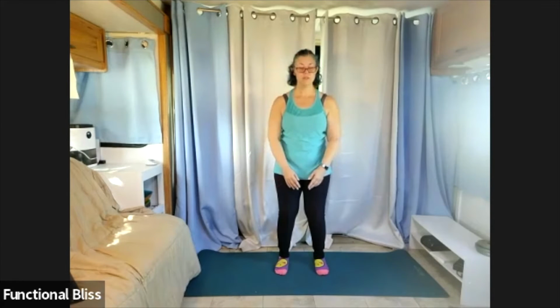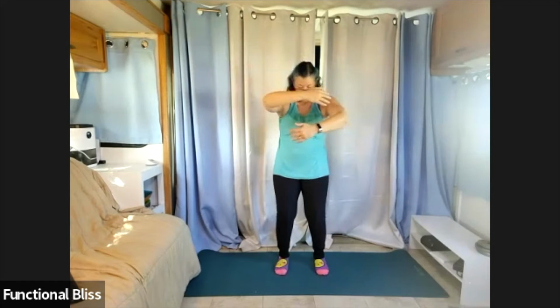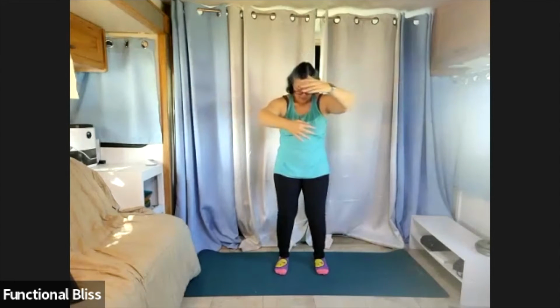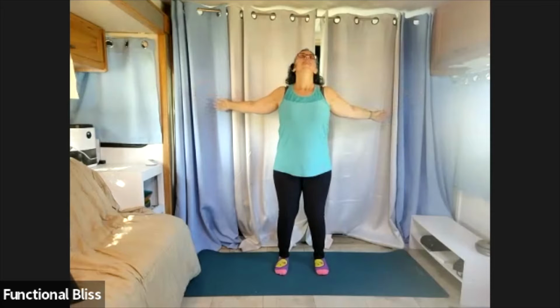From here, we're going to move into embrace the moon. So you're going to stretch your arms out to your sides as you inhale. And then as you exhale, you're going to wrap around like you're holding a giant ball. Inhale and open. Exhale and close with the other hand on top. Open and close.